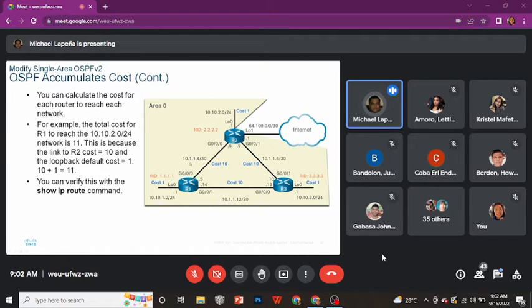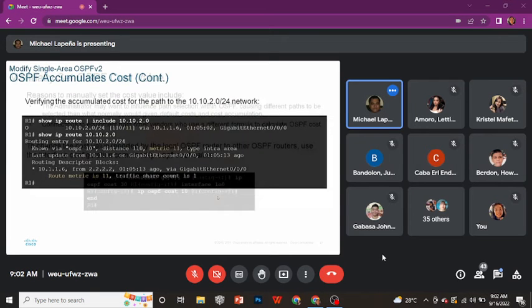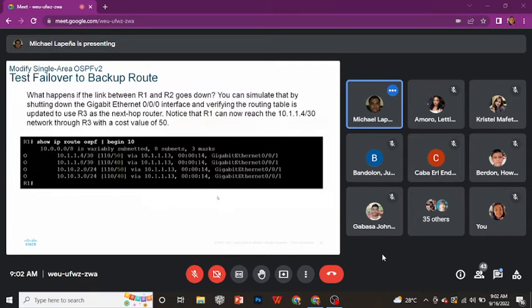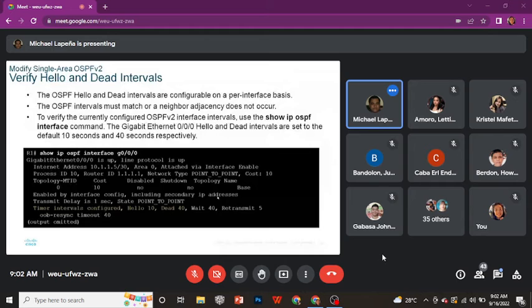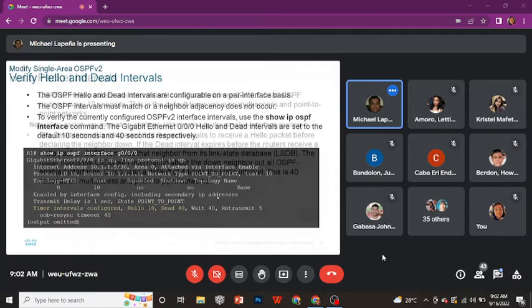It doesn't broadcast to the loopback because this is usually your end. So it only forwards to the links that have adjacency with other routers. Okay. Questions so far?